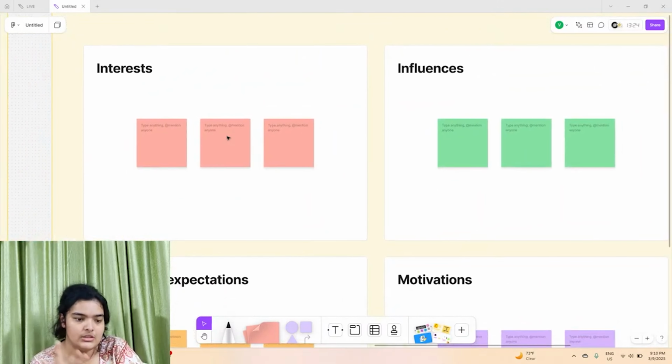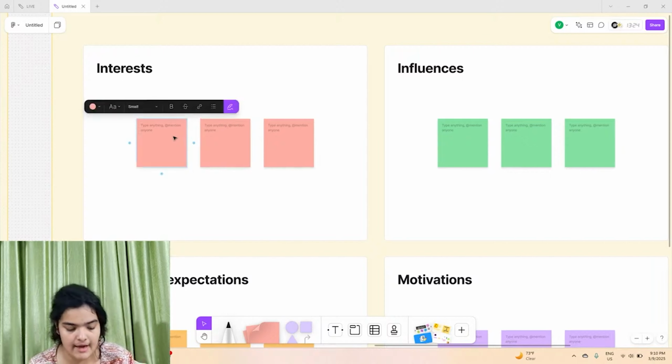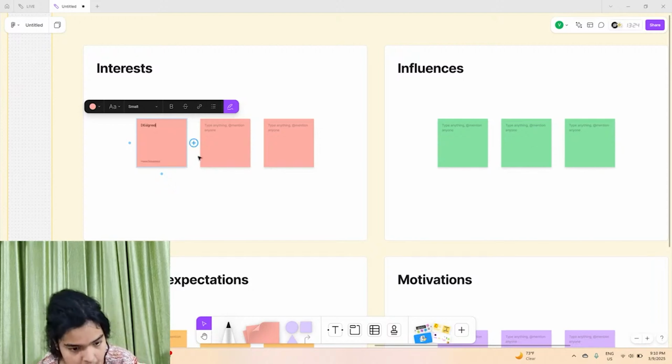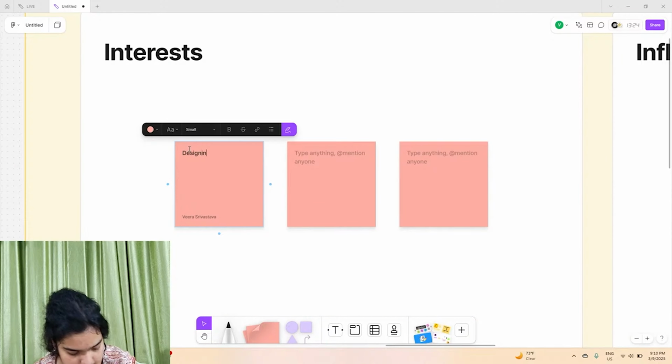And this is where things actually get interesting. So we're going to talk about the user's real interests. So the user definitely has some interests which are, hold on, are we live? Yes, we are. So I feel like the user can have a couple of interests which can include designing, which is what they're doing, designing UIs.